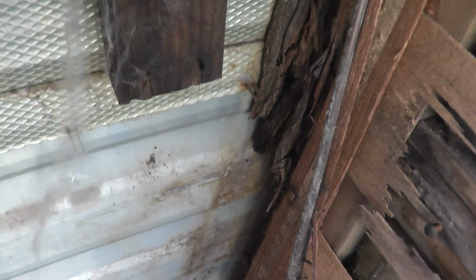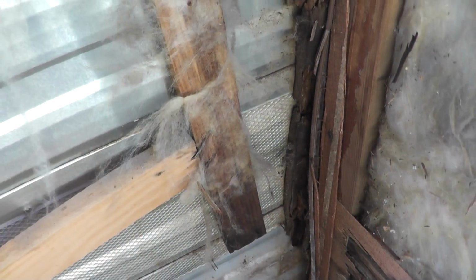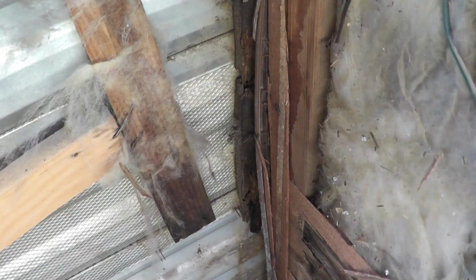That piece of wood has just disintegrated and is scattered, no doubt, across the United States of America or wherever this trailer has been traveling since 1973. So what I'll do is continue taking this apart, and I'll probably have to peel back some of this siding so that I can put new nails through the siding into the new piece of wood that I'll put here. So we'll just continue on and see what else we find.